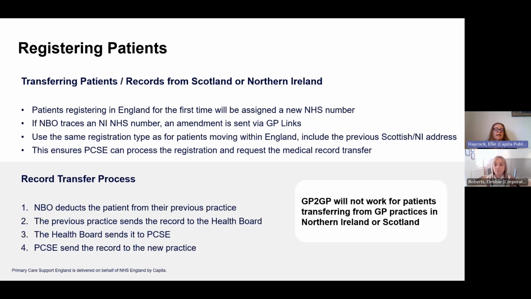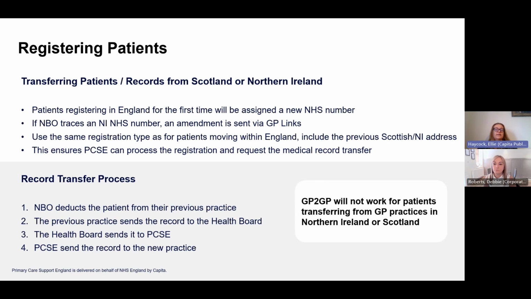For patients registering in England for the first time, having previously been registered in Scotland or Northern Ireland, please select the registration type on your clinical system that you would if you were registering another patient from England. And include their full previous address, that is their Scottish or Northern Irish address. This will ensure that PCSE have the necessary information to accept the registration, initiating the process to move the medical records using the patient's previous practice.